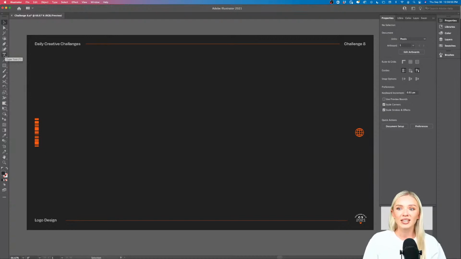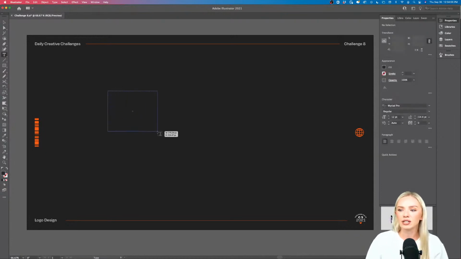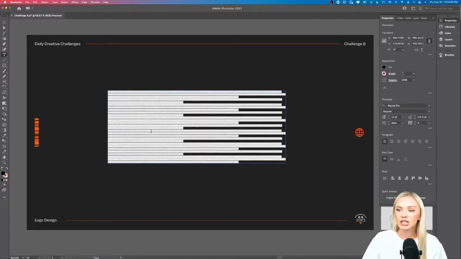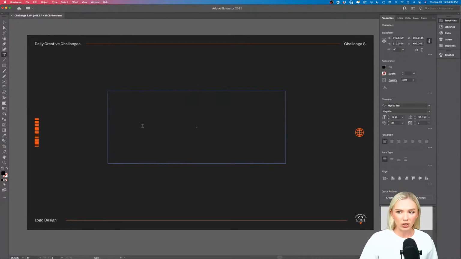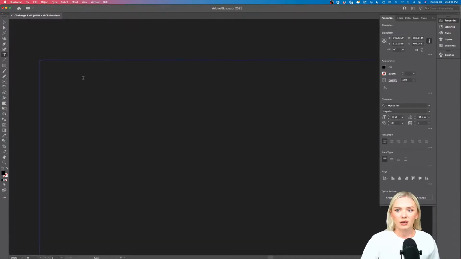I am going to get into the type tool right here, or shortcut T as we've learned. I'm going to use the shortcut T and click and drag to make a rectangle or a box that's filled with text by default. Now I'm going to click the delete button on my keyboard, and you can see now I can zoom in and type in my text. I'm going to write in distort, because that's what we are going to be doing today, distort.